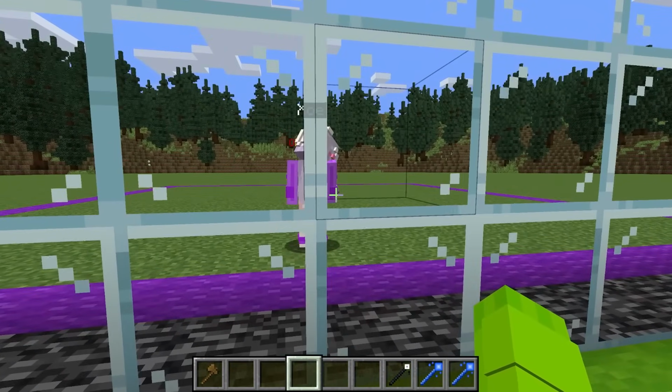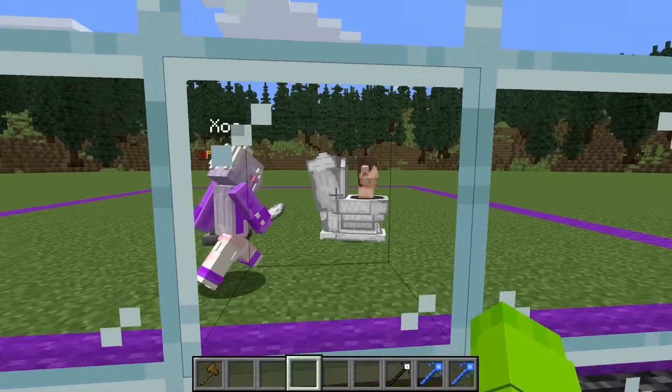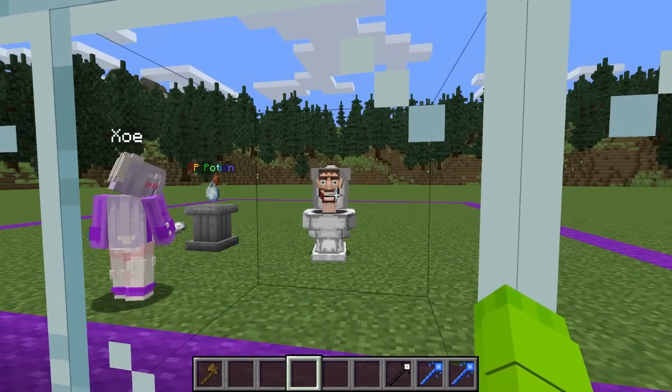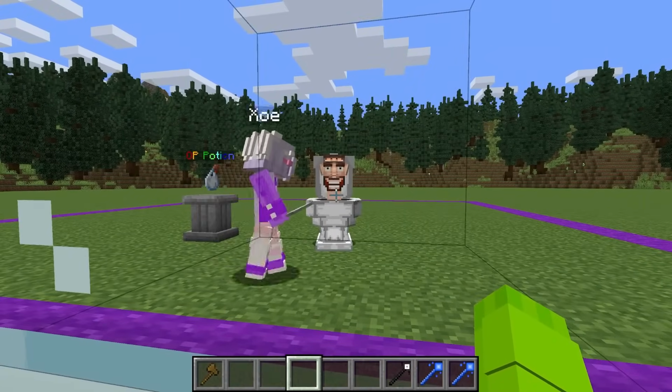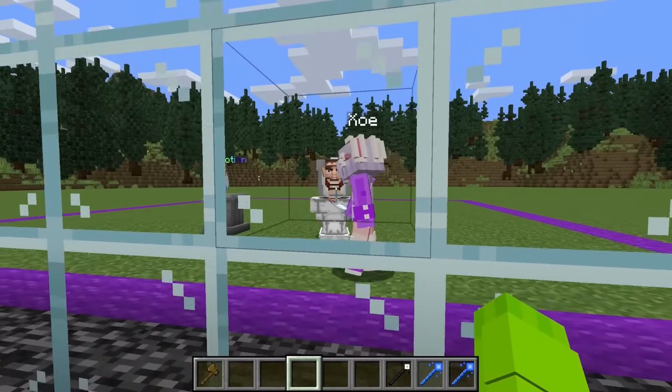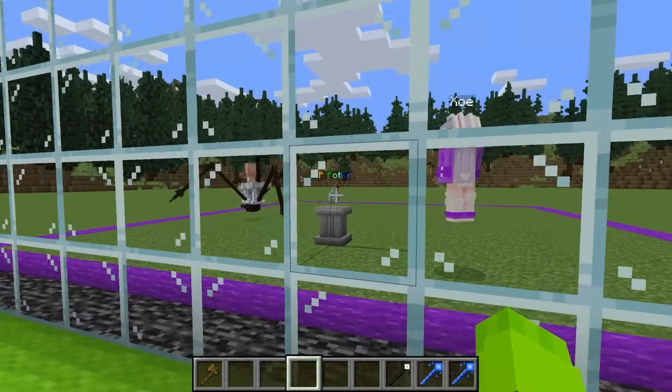First, I'm gonna spawn in the normal SKIBIDI toilet. Whoa, Xoe spawned in the normal SKIBIDI toilet? And this guy kind of looks freaky. Look at the way his mouth moves. This guy definitely looks different than normal, so I'm gonna splash some of the OP potion on him and see what happens. And whoa, wait a second, guys.